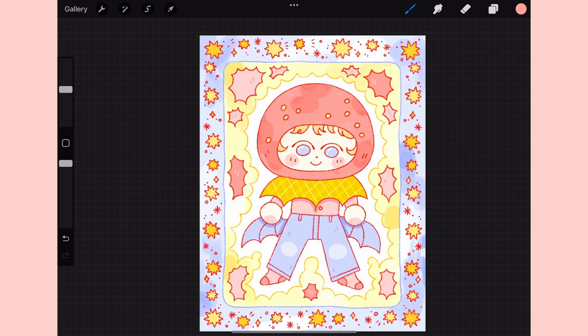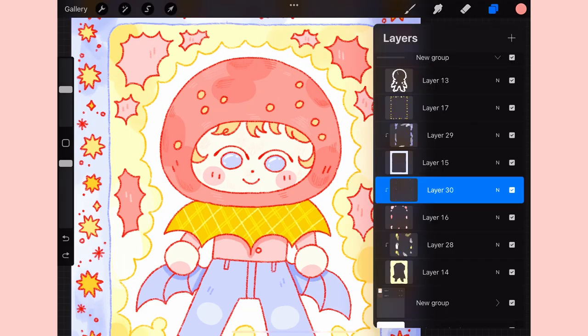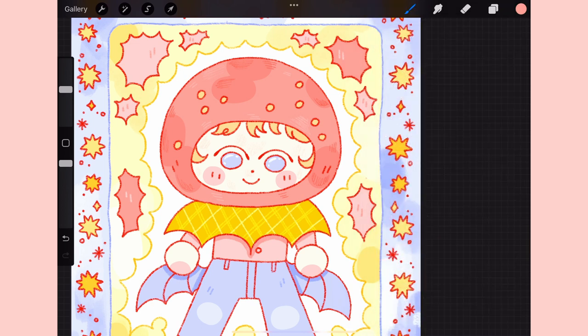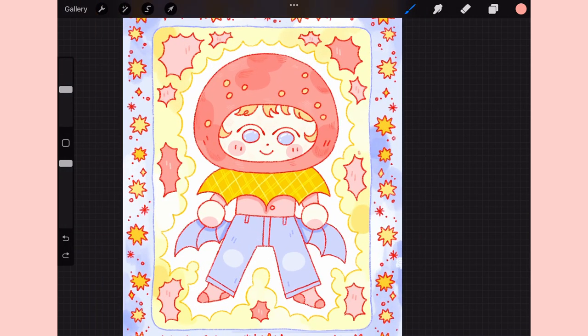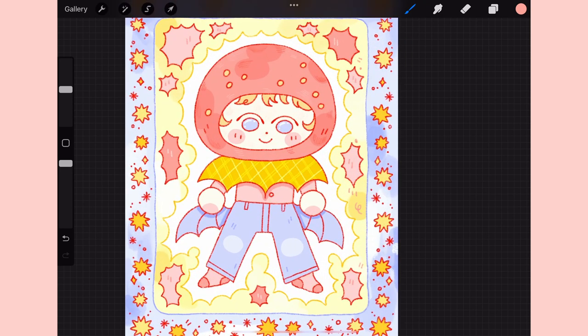Before I finish the piece, I always save it and then I paste it on top of everything, like every layer. I really like to add noise to my drawings. It's usually only 4 to 5%, but it still makes a huge difference for me, at least. And after this, the drawing is finished.